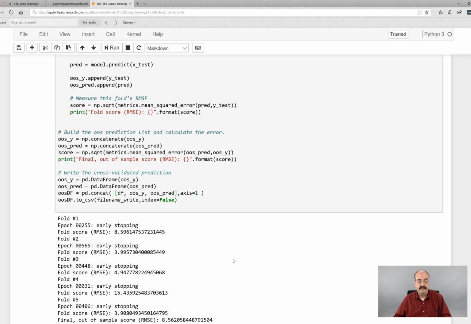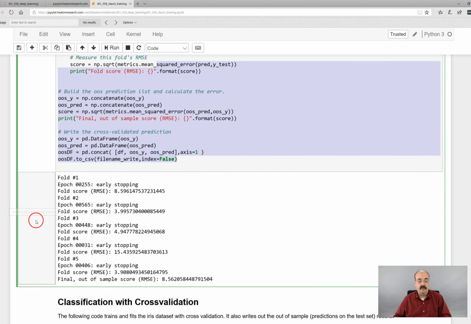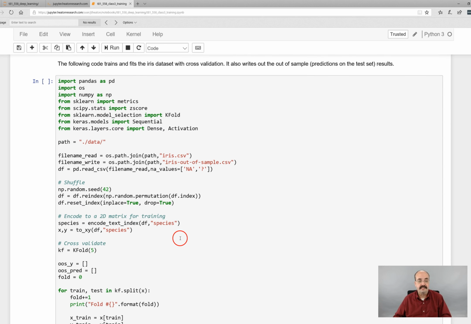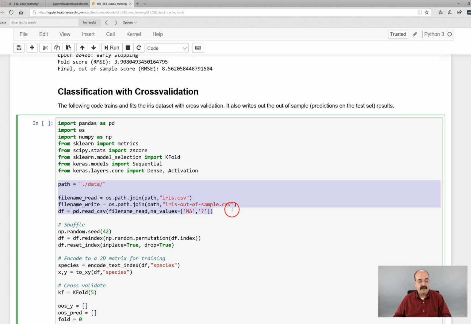Now we're going to do it with classification. This program here is a great starting point for many of the assignments throughout the semester when I have you do a regression on a neural network. Classification with cross-validation is extremely similar to that. We'll use the iris just to keep it consistent with some of our previous examples, and then we'll do more complicated data sets later. We start by loading in from the data directory, the iris.